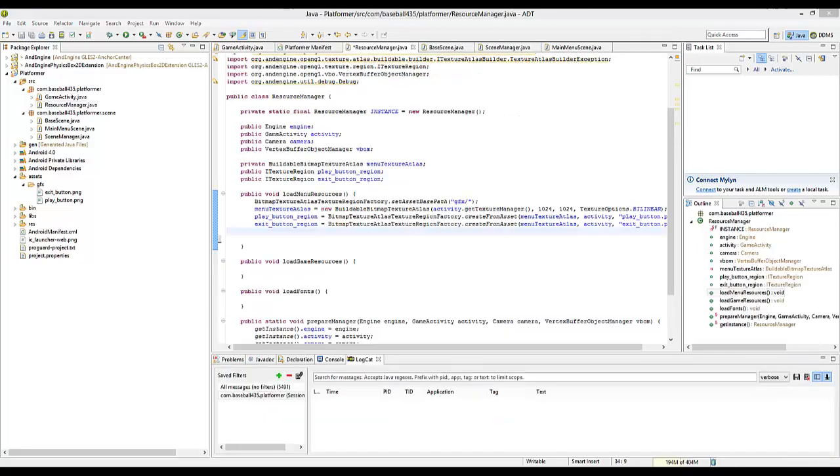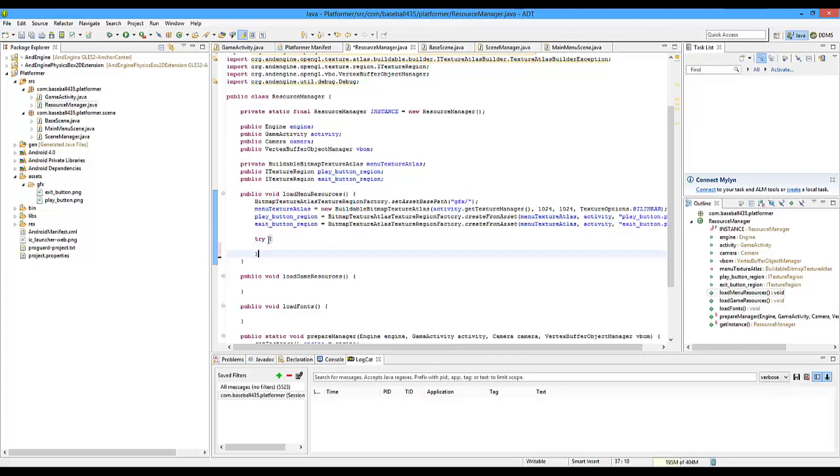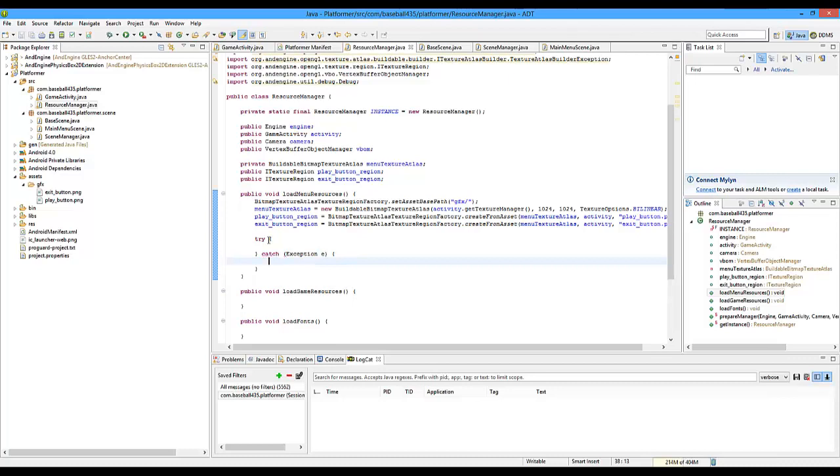Alright, so chances are when you ran that, it did not work. It did not display the image. It probably displayed some type of black box. Just didn't display it correctly. So we have to create something that even I still don't understand today. It's really confusing. I'm not too sure how it works exactly, but it has to do with how it displays the actual images on the screen. And it's only with the bitmap texture atlas for some reason, or with the buildable bitmap texture atlas.